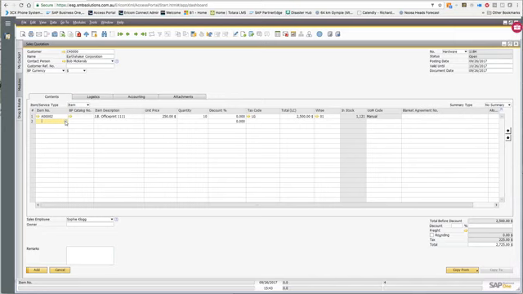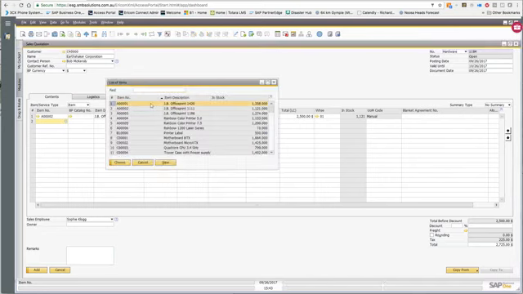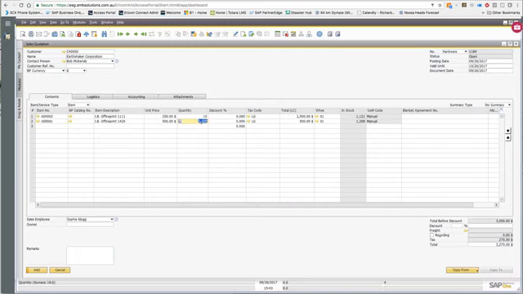Okay? So then you can come on to the next line and you can be really, really quick now. You select your product. They want an A0001. They want 15 of those. And you hit tab, and now you can come on to your next product, and so on and so forth. So it can be as quick or as detailed, so that's what I was saying before, as simple or as detailed as you want it to be.